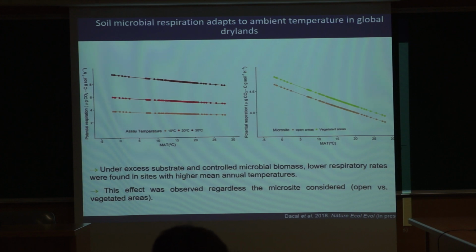in this case, mean annual temperature. This suggests that if you increase temperature with warming, soil respiration, at least in these drylands, may not increase. As you can imagine, these organisms, like other organisms, face similar physiological trade-offs. If you are in an area which is really dry, you need to adapt to resist these strong aridity conditions. So even when you get fluxes of water, you cannot function at a higher rate, because the microbial communities there are not adapted to function at a higher rate, to respire a lot, to say it in other words.